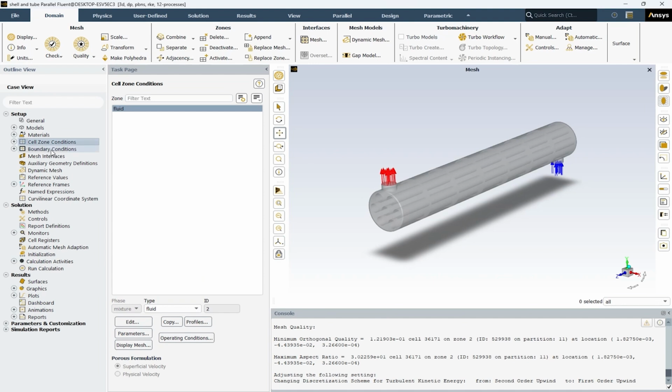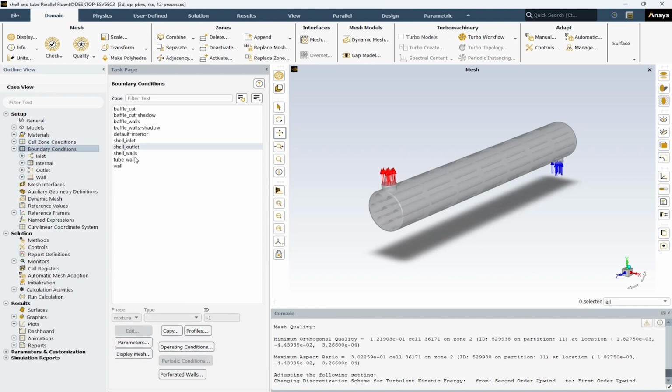The next section is boundary conditions. Double click on it, and here you can see all the boundary conditions of the solution. I select this option, and I select the last option, which is zone type, and it will classify our boundaries by their type.